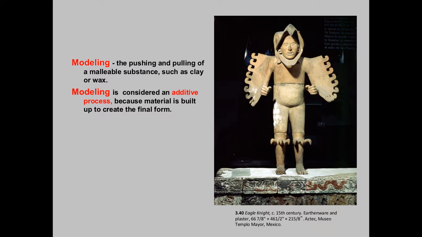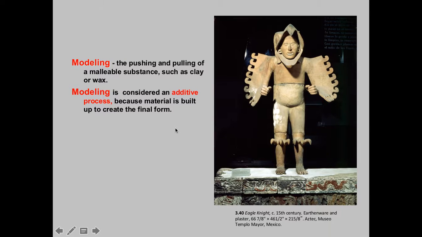Modeling is pushing and pulling. It's subtractive and adding. So you're kind of mushing stuff around. This is a nice terracotta little piece. And it says plaster too. I think it's repaired with plaster. I don't think it was originally made with plaster. So this was pinched and modeled and so on. That mouth might have been carved out, and maybe this area here, but it's mushed with your fingers, so that's called modeling, okay?